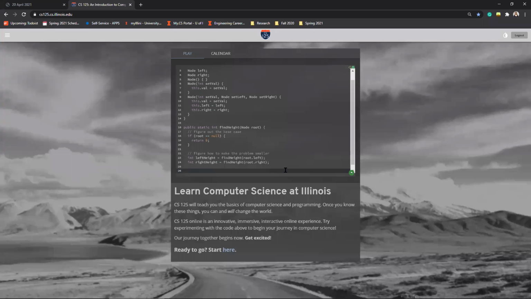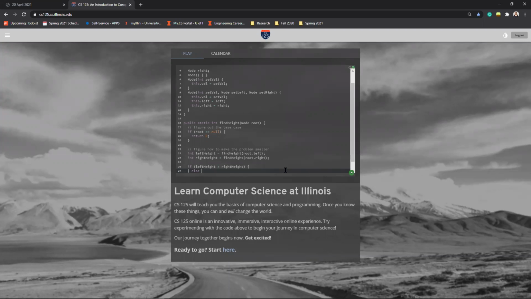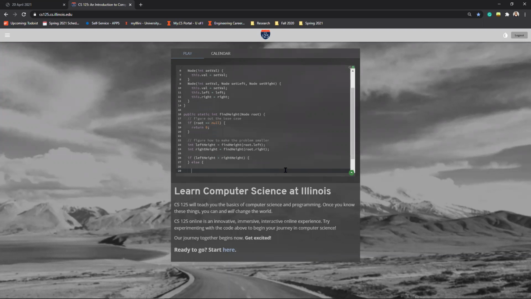So I want to figure out which one of my subtrees had the greater height. So if left height is greater than right height, then I'm going to take the left height and I'm going to add 1 to it.